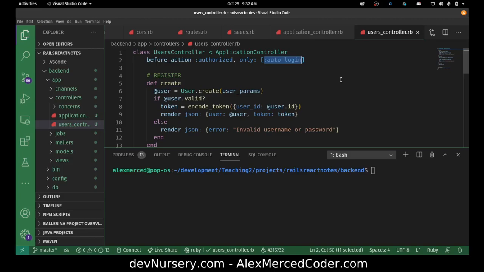So what happens is that when you use a symbol, it creates one instance of the symbol under the hood. So there's one spot in your memory that has this phrase auto login, and then there's a symbol table pointing to it, so whenever you use that again, it's just pointing to that one spot in your memory. If I were to use quotation marks like here, every time you use quotation marks, so if I use invalid username and password as a string multiple times, each time it's actually creating a separate instance of that string. So it's a separate usage of memory.